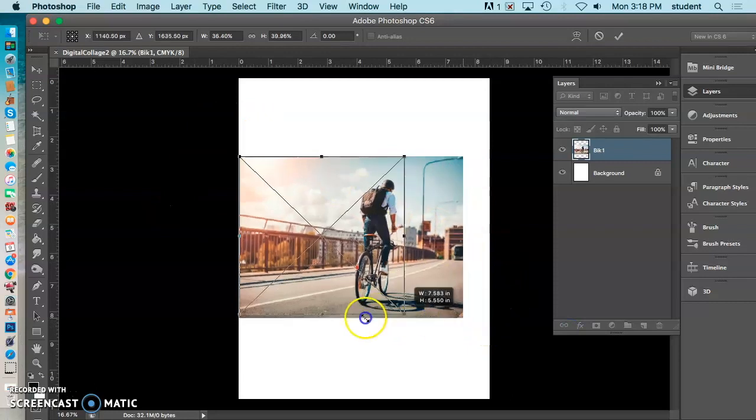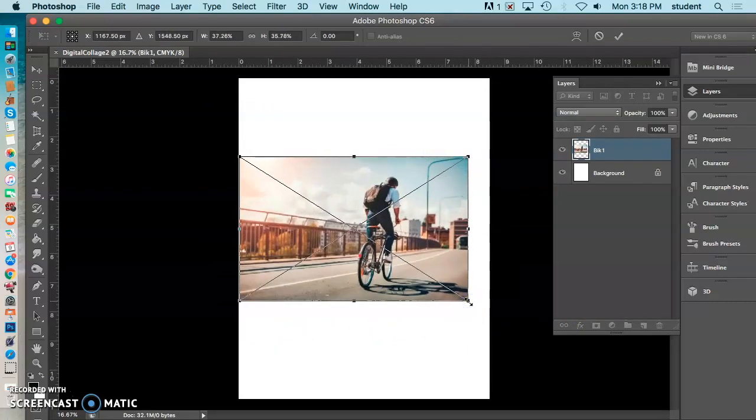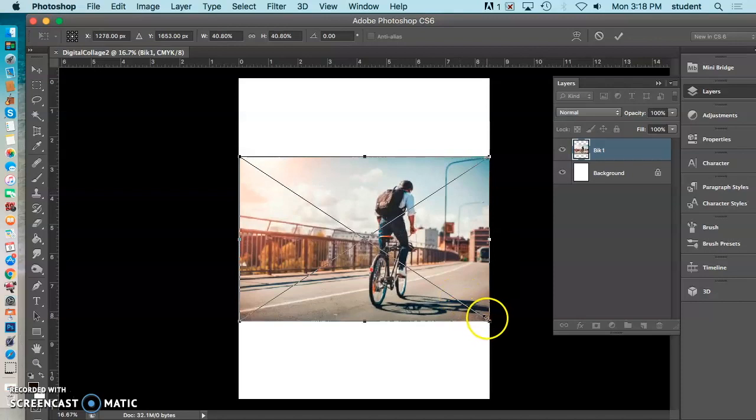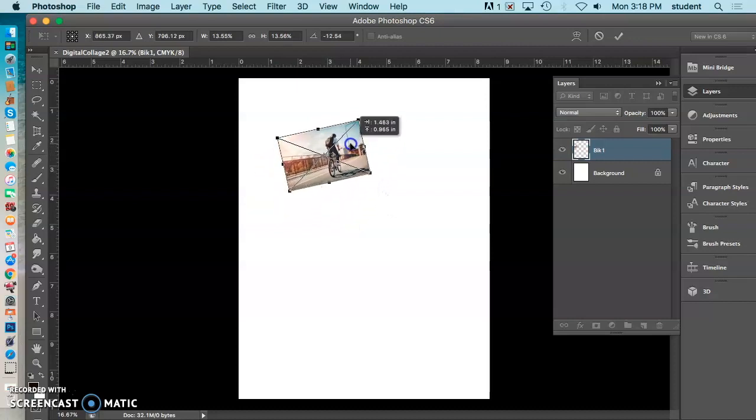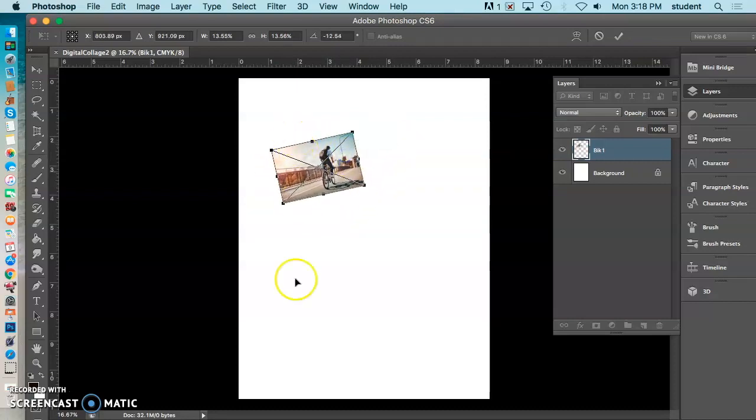Now to make it smaller, I don't want it to get all wonky like this, so I will hold down the Shift key. We'll make them smaller. I can rotate, move. I just want them to be kind of in this area, so when I put my letter over them, they are all like that. So I'm going to place all these, and then I will come back.